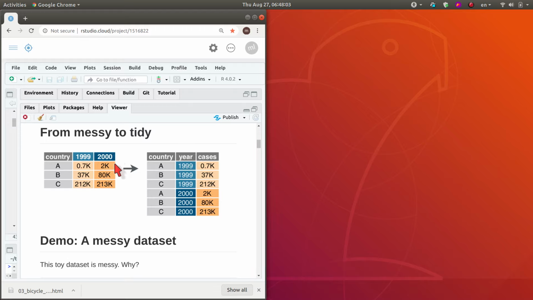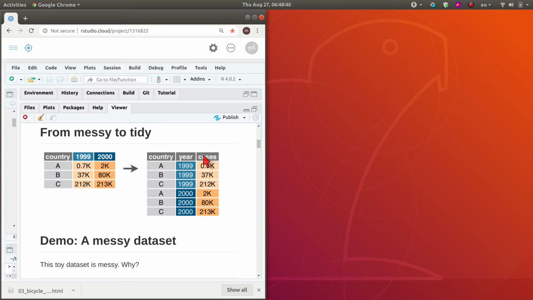And then how do you do that? Well, basically you just find the intersection between, in this case, for example, the column country for the value A has the value 07 in the year 1999, right? So this intersection here, we need to map it somewhere to the right. So for country A, year 1999, we add another column that holds the value. These headers of the columns become values of a new column, and the values continue to be values, but they are all under the same column.